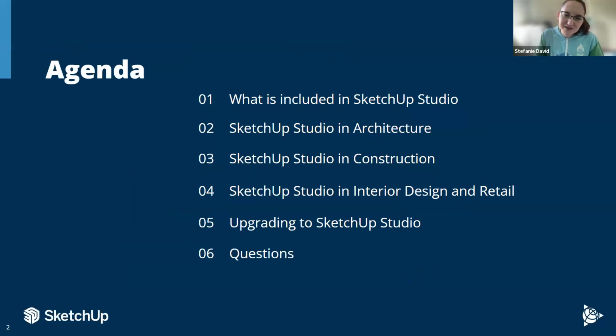We'll go over what's included in SketchUp Studio. I'm sure a lot of you probably already have a SketchUp Pro subscription, and you might not even know what SketchUp Studio offers, so we will go through that. We'll go through some specific workflows of SketchUp Studio and how it's been applied to architecture, construction, interior design, and retail. What an upgrade to SketchUp Studio would include, and then we are going to do our best to leave some buffer time at the end to answer your questions.